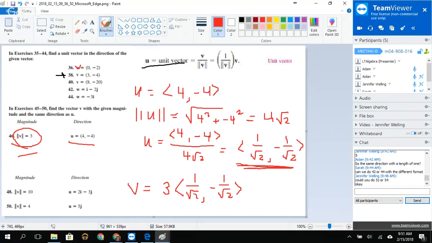So we're basically taking the 1 unit of this, right? 1 unit of this goes to this position. But we know that this is the direction, but we know that's 3 of these unit vectors. So we need to find out where that ends up. So that's going to end up at 3 over the square root of 2, -3 over the square root of 2. And then we should probably do some square root cleaning up on that one, right? And move the square root to the top.